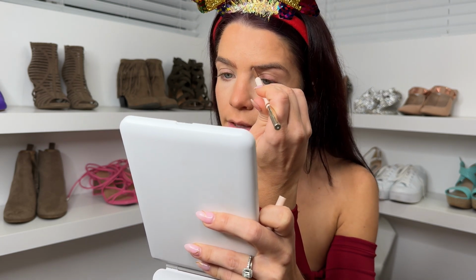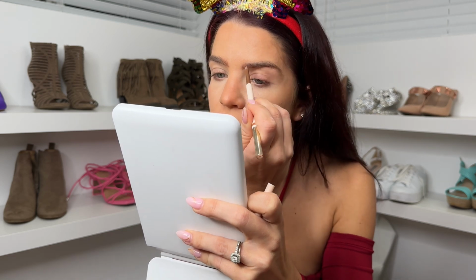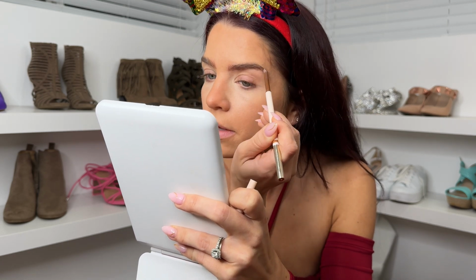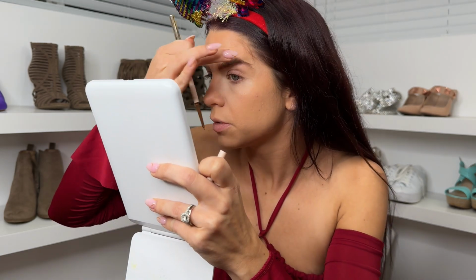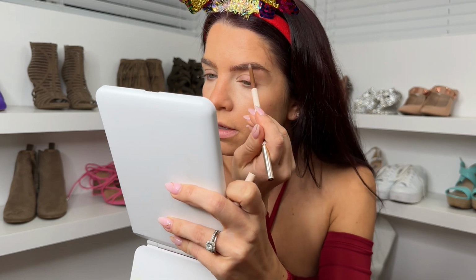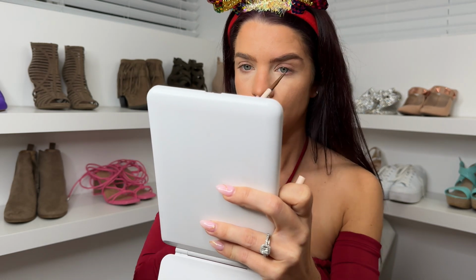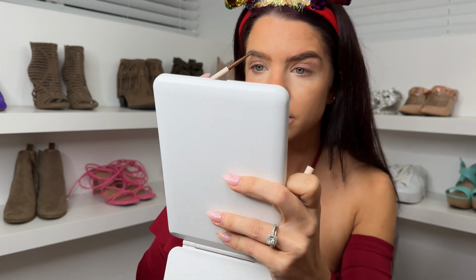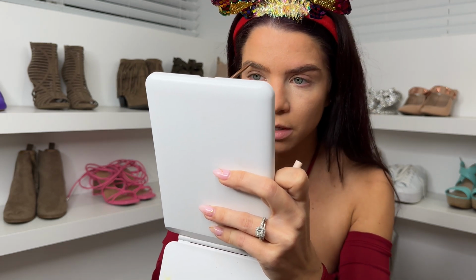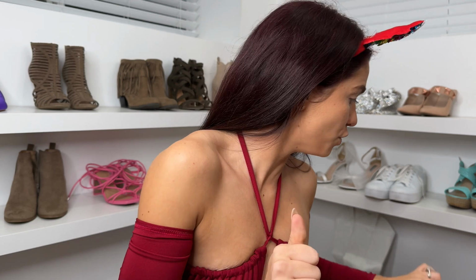I don't know how we decided how to do Glam, because I feel like Glam is the hardest makeup to do, especially fast. I'm so curious to see how Amanda's look turns out. Okay, I'm just gonna do these brows as quick as I can here. I do my makeup in 10 minutes all the time. I don't know why. All of a sudden when you get on camera, you can't function. But I have done 10-minute makeup so many times this year, just being a busy mom and having all of life thrown at me. I feel like I've been doing my makeup so fast lately.